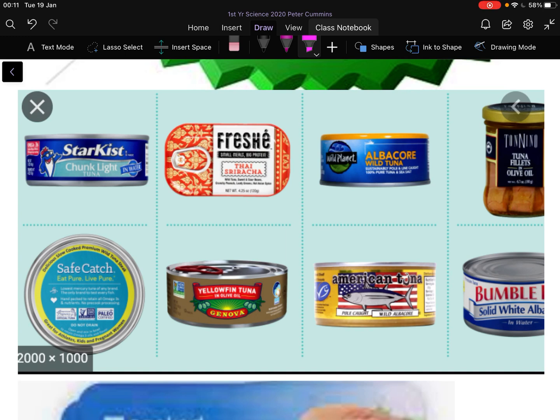The tuna's gone. Whereas if you have something like this, a can of tuna, and you look at the best before date, you usually get about 18 months to 2 years out of a can of tuna. I don't know, what's the story there? What have they done to the can of tuna that's made it last that long? Because it should be decaying. Is it something to do with the can? Is it something to do with what the tuna's sitting in? What's going on that allows it to stay fresh for that amount of time?